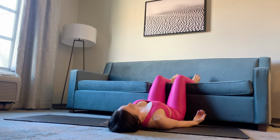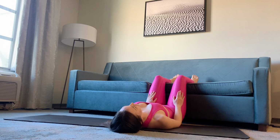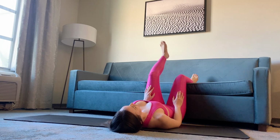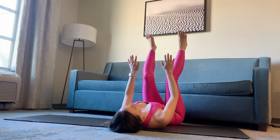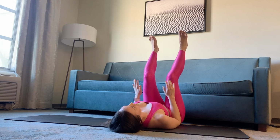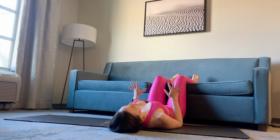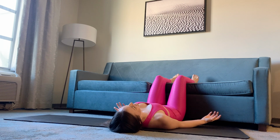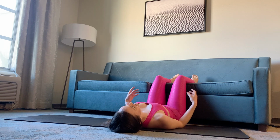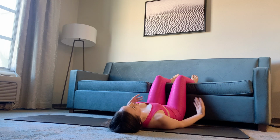And then walk your shoulder blades underneath you. We want arms by your sides, palms up. And then try to relax your legs. If you have your legs up the wall, a little bend in your knees. Let your legs completely support against the wall. And try to let your entire lower body relax. Let your legs get heavy. Let go of any tension in your toes.